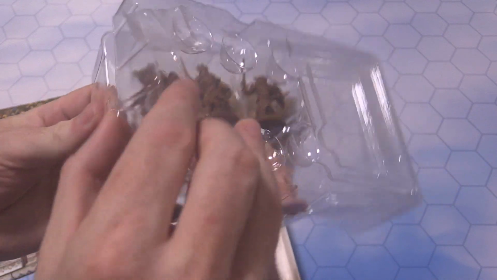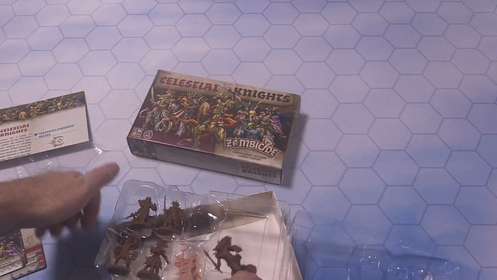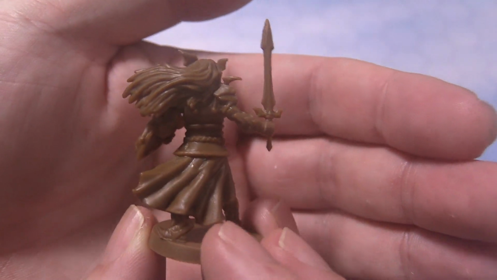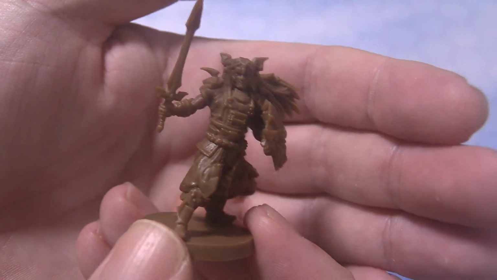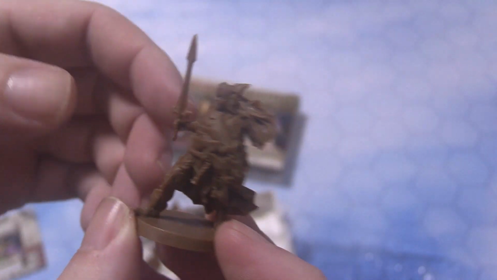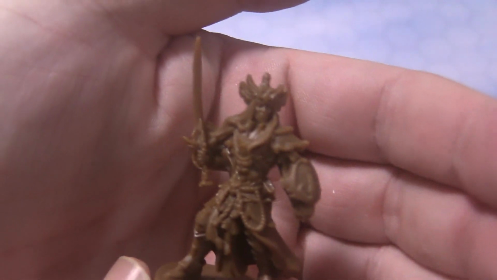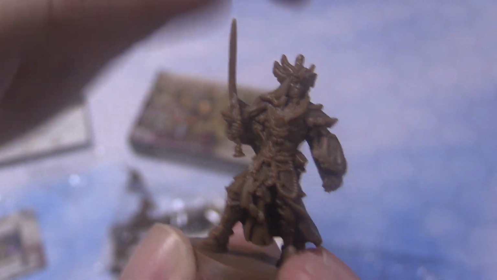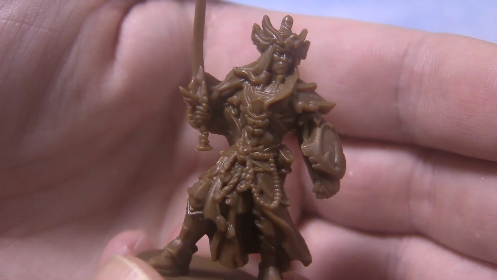Alright, let's get that on there. Oh, whoa, hey, this guy's jumping out all over the place. Okay, let's check this guy out. Alright, we're looking for missing arms. No missing arms on these models. That's cool. Alright, this guy's got his waving hair. Very cool. Then we have, oh, he's got the sword and buckler. A little bit of a bent sword there. Might need a little bit of the hot water trick. But pretty good. Details are looking nice there.